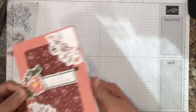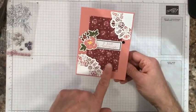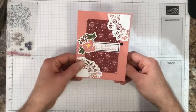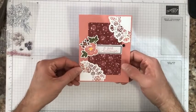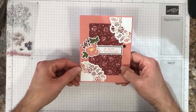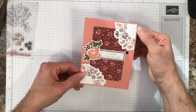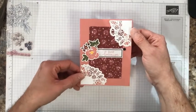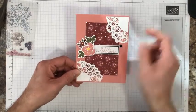It was pretty cool. Here's another one where I cut the card base down, and I believe this piece of paper, so I cut the card base in half, and then I cut the two pieces in half, so it's 4 1/4 by 2 3/4. And then I took that gold doily, which I don't have any left. Actually, I do, but I'm using it for a project. I took that and cut it in half, and then cut it in half again.